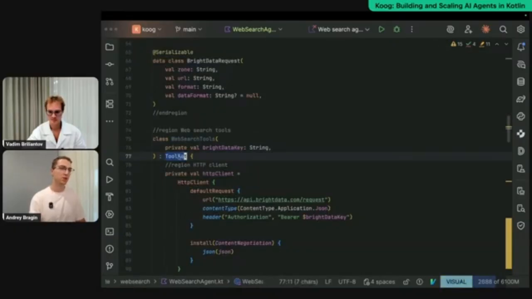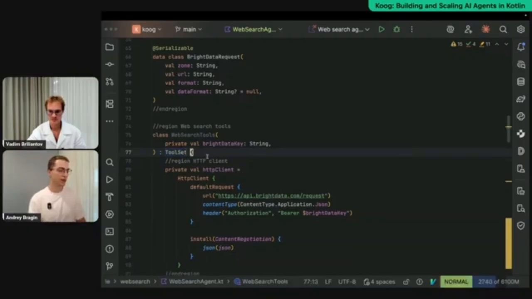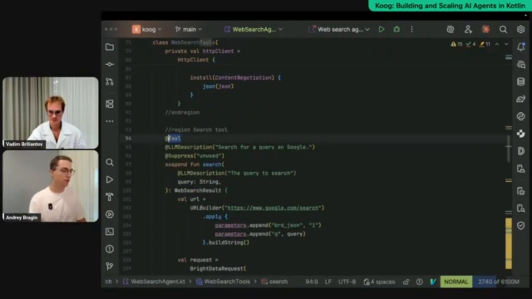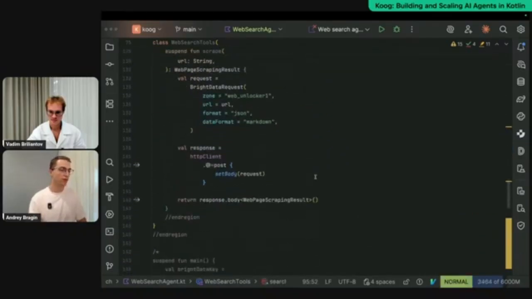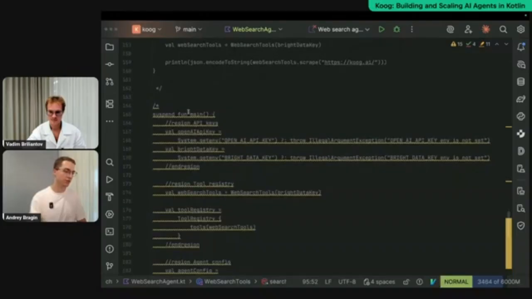It's just a marker interface. Then you need to mark all the functions that you want to be exposed as tools to your LLM with the tool annotation and provide some descriptions. We already did this, so we can move on to the agent configuration.